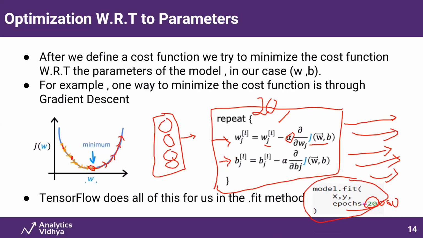So now we know, number one, that we have defined a structure. Now we know what the cost of our neural network is. And now we have optimized our neural network also. Now we will simply call predict, and our predictions are ready. And we can easily predict the price of houses, the weight of people, or maybe guess the ages of people, or anything, right? The price of the share market, or anything you can start doing. These are different flavors of a neural network, but now we know the basics, right?